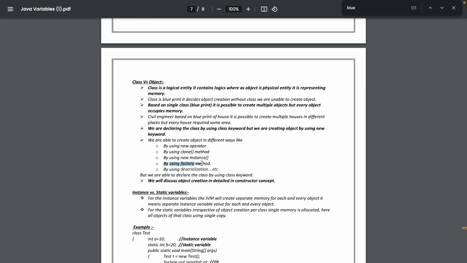Okay, the factory method is one of the design patterns. And the new instance and clone we are going to cover. The new operator we are using already, the new keyword. Clone we are going to see. Inside clone also we use the new keyword, but there is a clone method that we can directly use. We are not directly using the new keyword, but internally Java is using the new keyword, right? So for the factory methods, again, we call a method and get an object. We are not manually writing the new keyword, but internally our factory methods will use a new keyword, right?